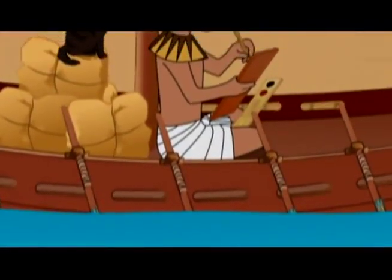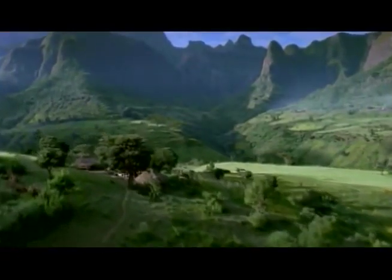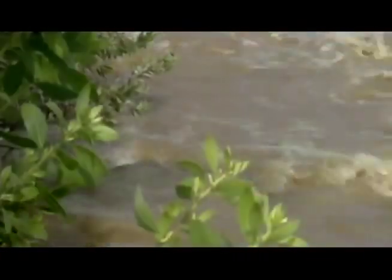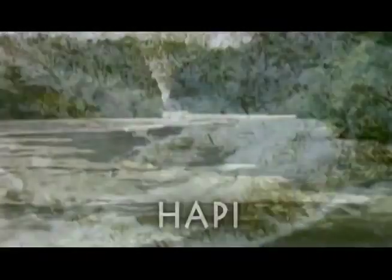But even more important than how the Nile carries us is what it brings us. Every year, heavy rains far to the south wash a lot of silt, or weathered rock particles, into the river. Dad says the silt combines with leaves and branches to form a rich mix full of iron, zinc, and other things, kind of like vitamins for the soil. We call this good stuff hapy.